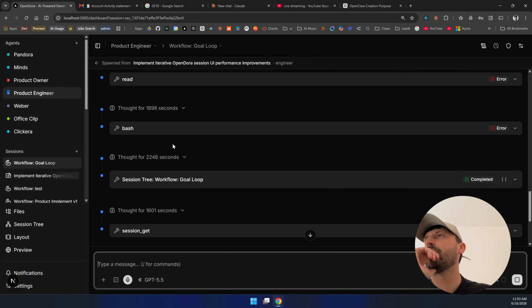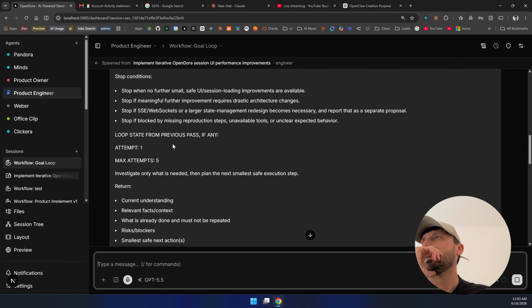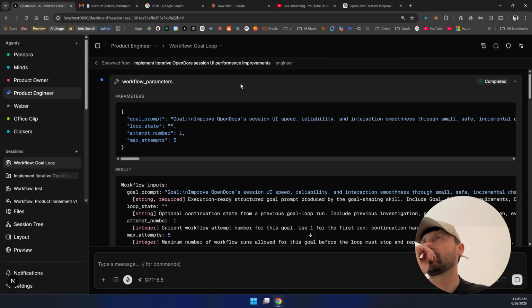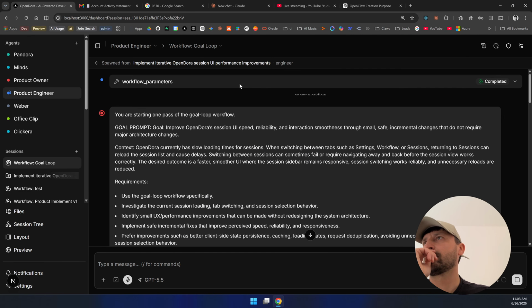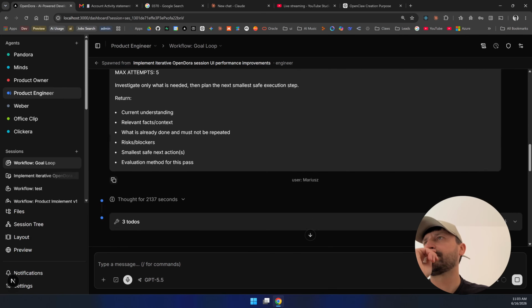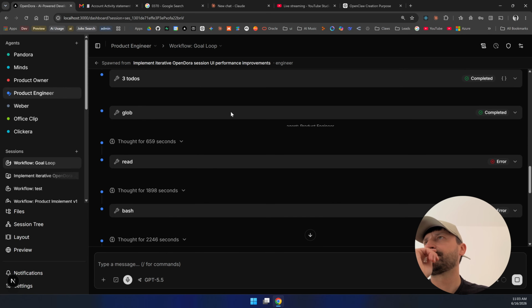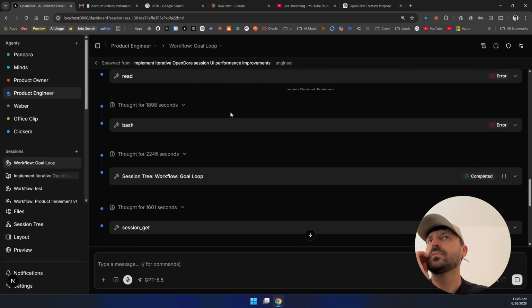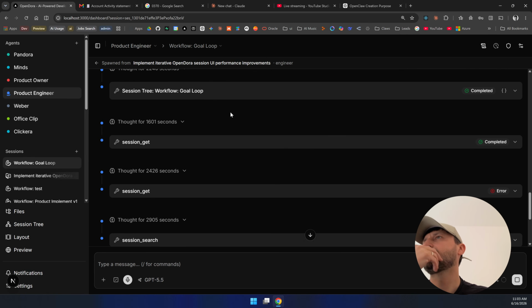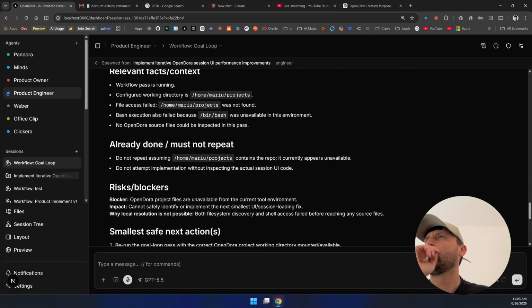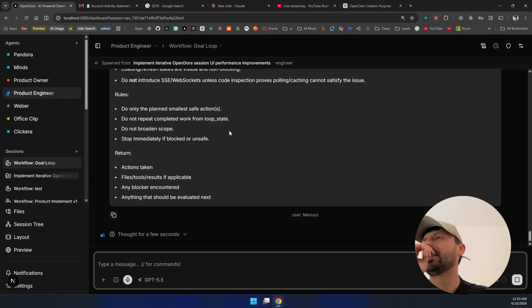We've got goal loop running. Why do you need the session trees and stuff?